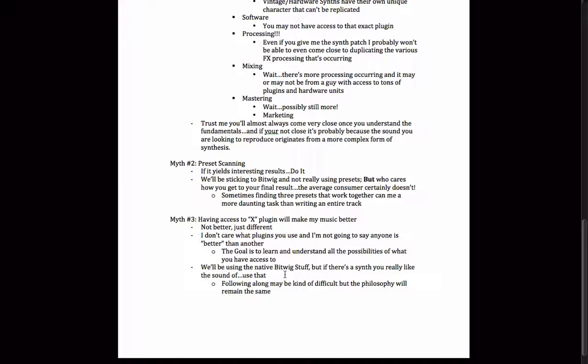Also, if you are buying plugins, that's money, and we don't all have an unlimited amount of it. So for example, if you just got that $200 and you did just buy Massive or something, then I encourage you to not only read the manual, but work with that plugin every single day.